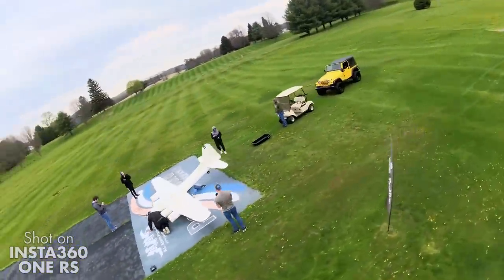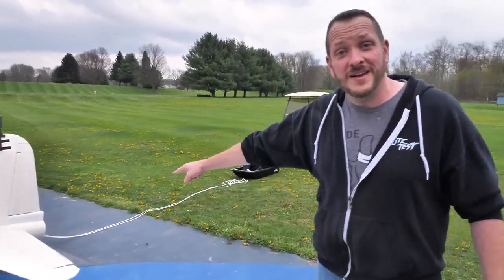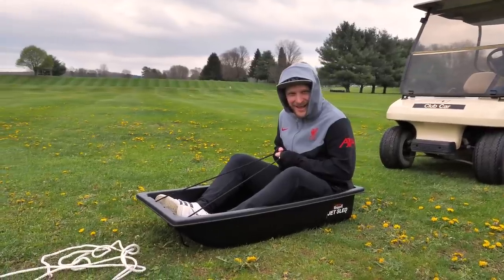So here's what we have. We have our 20-foot B-17 here. Everything's hooked up, ready to go. Behind us, we have a rope, and attached to that rope, we have Stefan. If this B-17 can tow Stefan, we're gonna up the odds a little bit.